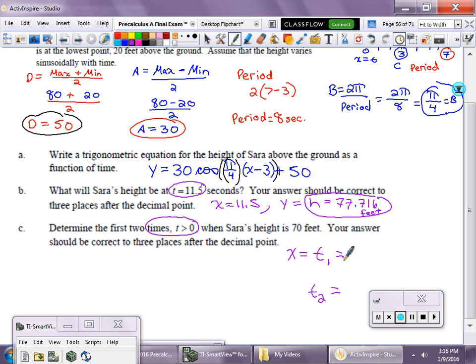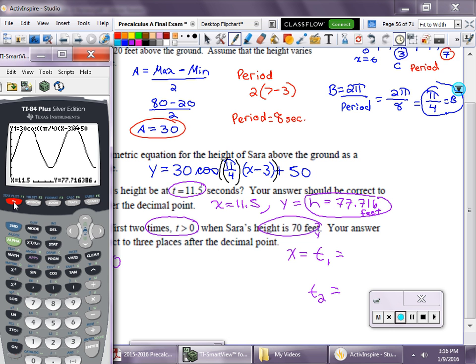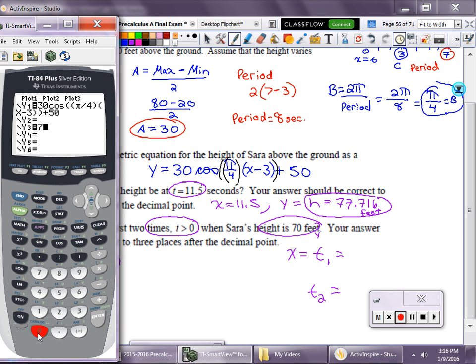Prepping our workspace. Our goal is height. Height is a y value. So we're going to put on y2, just like we did our last one, is equal to 70. And all we do, everything is set. y2, 70. And I think I put it on y3. Let me fix that. You could leave it in y3 too.